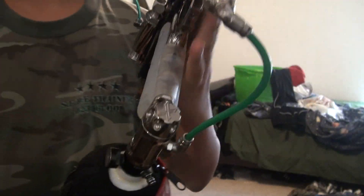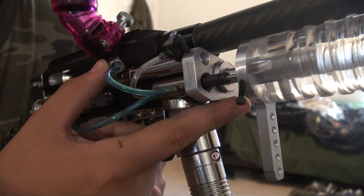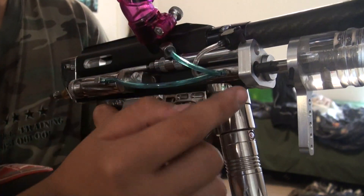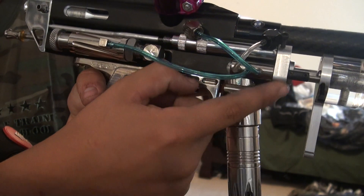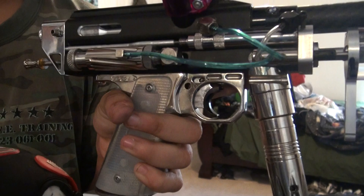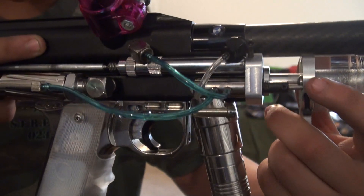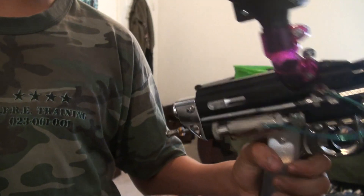One thing I've got to point out about JaKer's work: right now I have these big screws sticking out here and here, but I want set screws eventually. The thing he did was instead of milling straight back — which is the easy cheap way — he milled them all at an angle, so once there are set screws you won't see those holes. I have one set screw in there now. There's no hole visible for the 3-way; it's actually underneath. It gives it a much cleaner look. Same thing to lock in the 3-way — you can see the screw sticking out, but once I get a set screw in there you won't see it at all. So thank you JaKer — that's it.